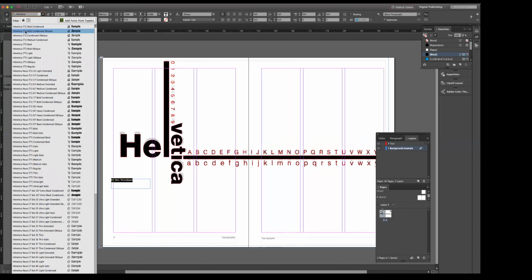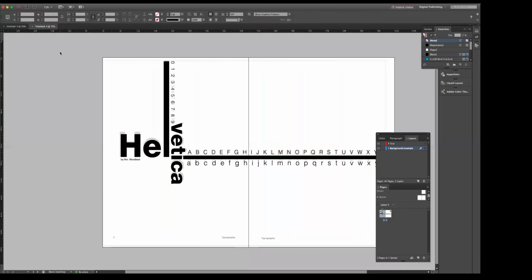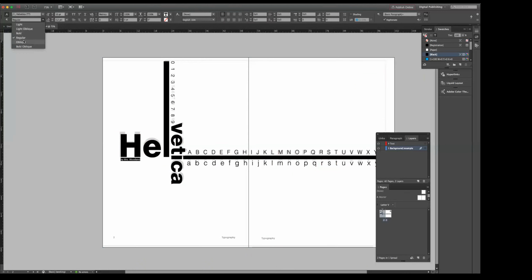Let's see, Helvetica, I'll just do a regular, and I'll do size 12, that's fine. And it can even be small. I think I'll make it smaller. I'll make it the width of the H so everything looks balanced like that. I could even italicize it if I really wanted to.